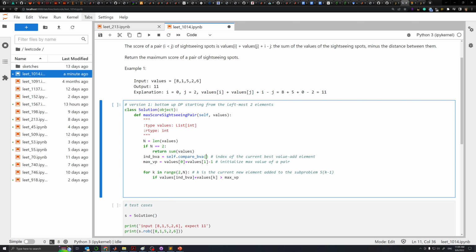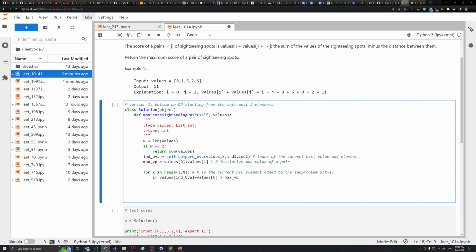So we're gonna have to provide int1, int2. We're also going to provide the k value here, which is the length of the subarray we're talking about. So the values, we need to send this in there, right? If we're doing this, let's first return 0 or something.